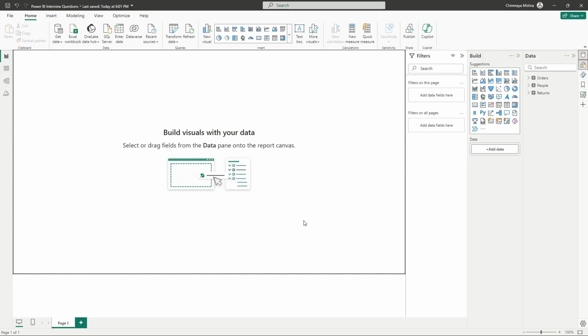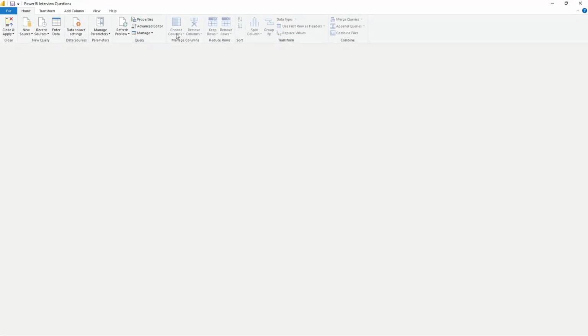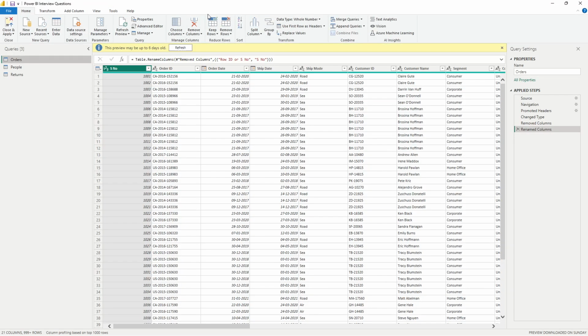Okay guys, so as you can see, I am in my Power BI desktop application. This particular part, include or exclude in report refresh, is in Power Query. So if I have to go to Power Query from here, what do I have to do? I have to go to the Home tab. In the query section, there is something called transform data. I'll click on transform data and it will take me to Power Query. You can see that a new window opened for Power Query.